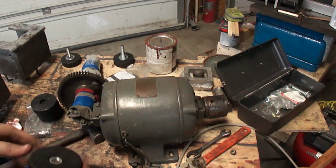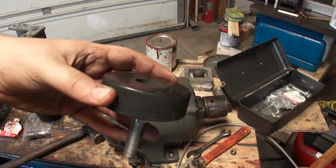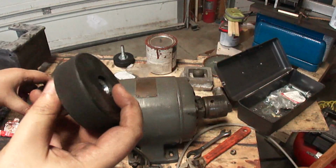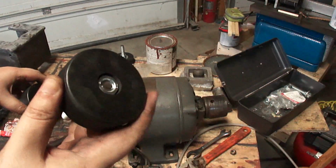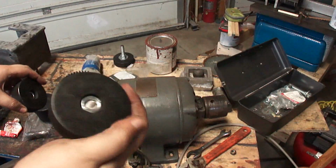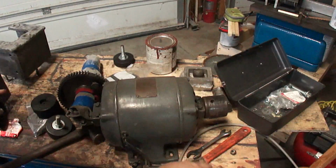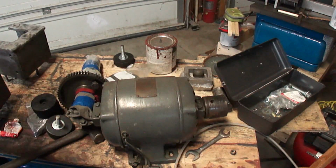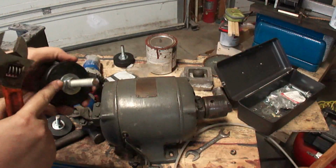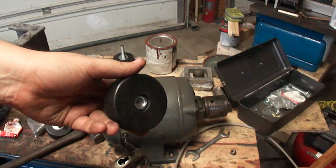I usually go a little bit deeper, but these work good too, as long as it's below the surface at least 1/8 of an inch, because if you have heavy equipment on it, it's going to compress just a little bit. I just have a big fender washer here and there, sucked it up quite a bit more.